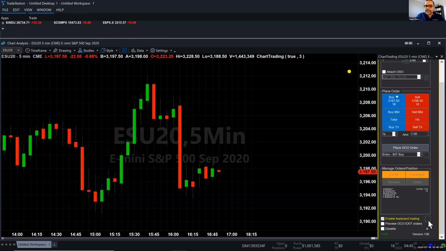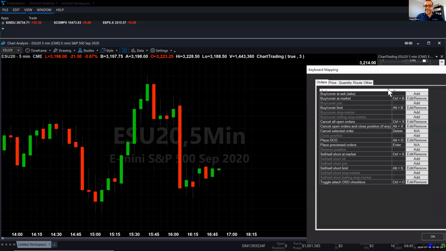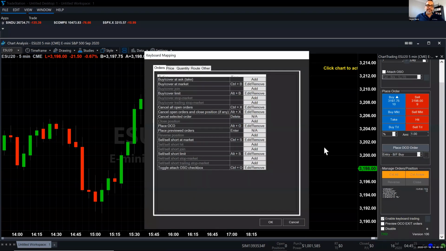Let's go and take a look. I'm going to click here on the ellipsis. Notice that next to the checkbox that you check in order to enable this functionality, you see the 3 dots on the right. And we know that in TradeStation, when you see a button with 3 dots, that's usually for formatting or settings that control the functionality. I'm going to click on those 3 dots. It's a button with 3 dots. And look at all the different options I have here.